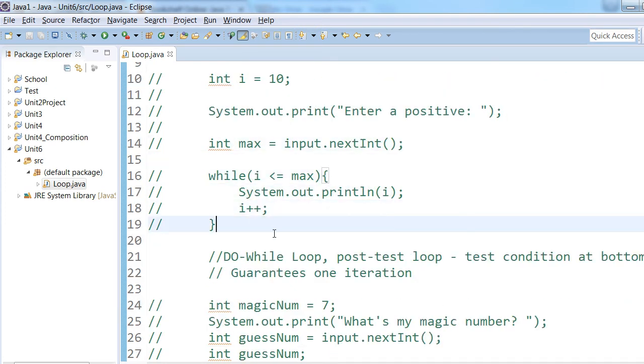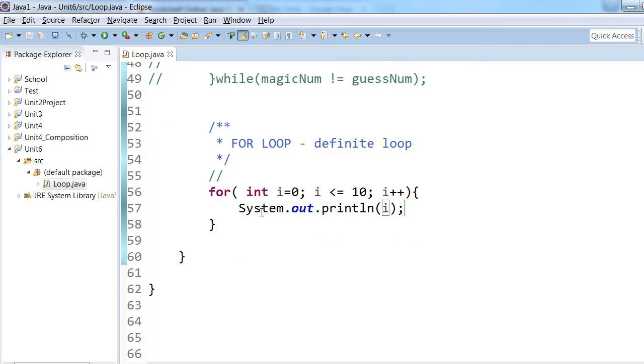Whereas the while loop, you can see I have 1, 2, 3, 4, 5 lines, right? I need a counter here. I need the condition, the output, and then the increment, and then close. Whereas here, everything is inside the head, and then just print, and then we're done.